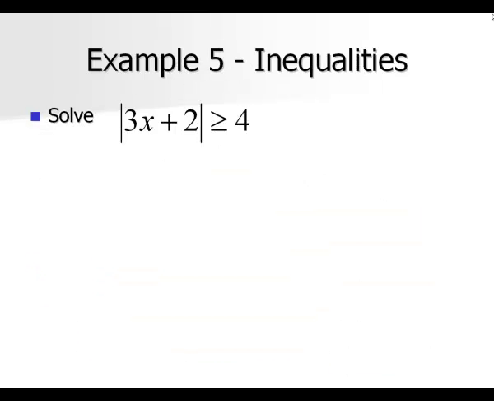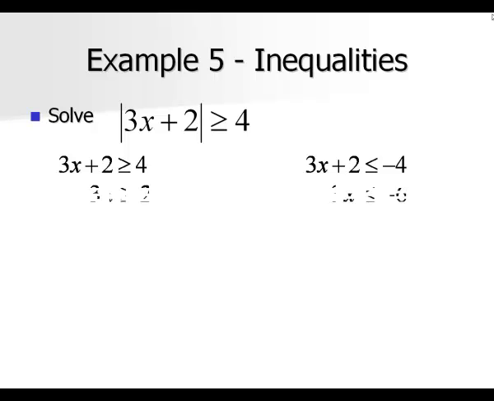Dealing with inequalities. When you write your two equations for the inequality, you want to make sure that you flip the sign of the inequality on the second equation as you make the number negative. So the first equation is going to look like 3x plus 2 is greater than or equal to 4. That's going to stay exactly the same. On the second equation, as you make the 4 negative, you change the greater than or equal to sign to a less than or equal to sign. So that equation is 3x plus 2 is less than or equal to negative 4.